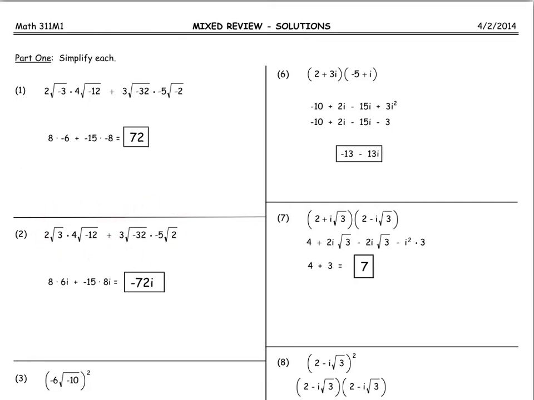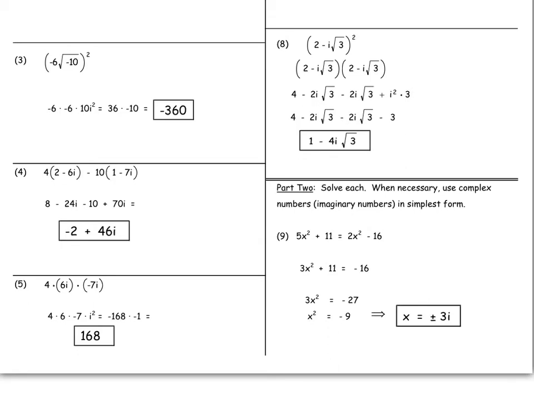In problem number 2, we also have two sections. But here, only one radical has a negative sign. So the negative sign in here created an i, and the negative sign in here created an i, and there was no second i to make i squared, and so I have 6i instead of -6 over here. I have 6i over here, and so I ended up with 48i and -120i, and they're like terms, so the answer is -72i.